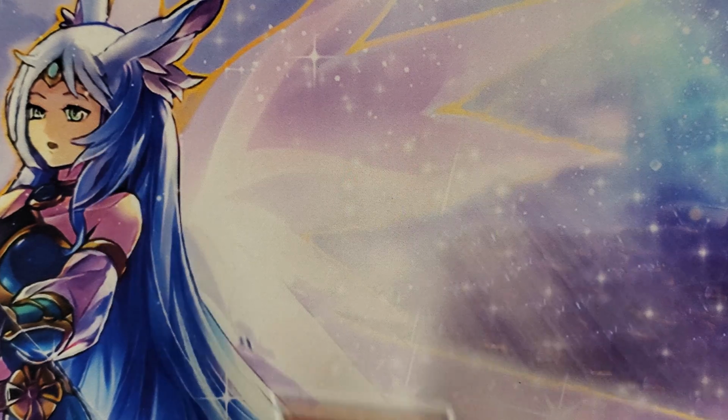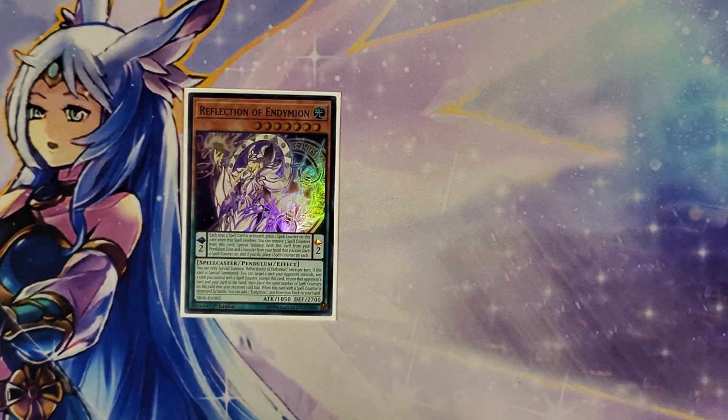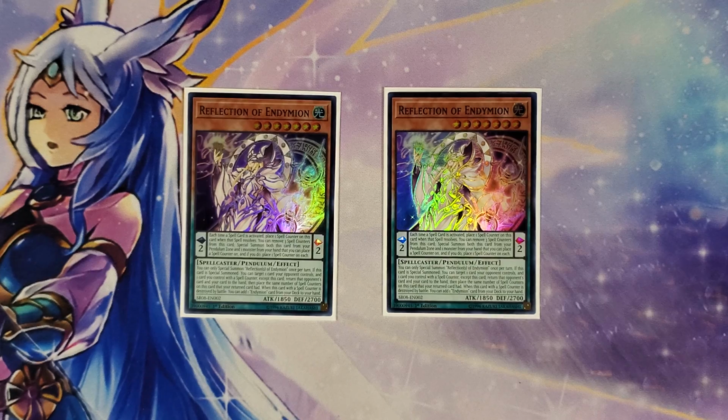Continuing with the Pendulum monsters, I'm playing 2 Reflection of Endymion. This has the Pendulum Scale effect, where each time a spell card is activated, you can place 1 spell counter on it. You are able to remove 3 spell counters from Reflection, and special summon it and 1 monster from your hand that you can place a spell counter on, and then place a spell counter on each of those monsters. You can only special summon Reflection of Endymion once per turn.